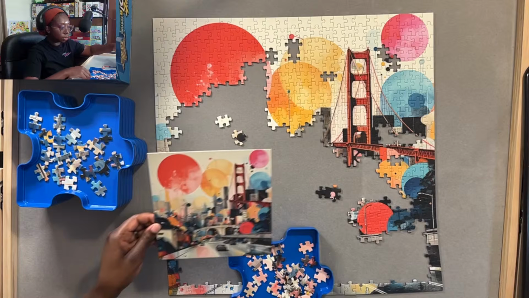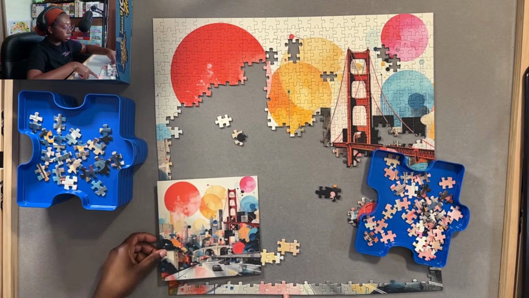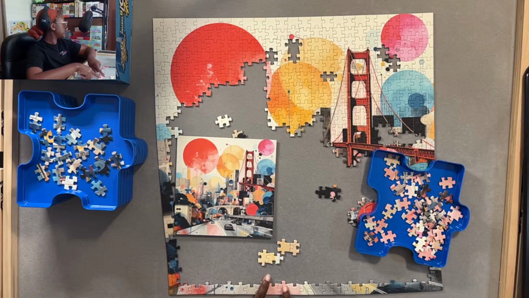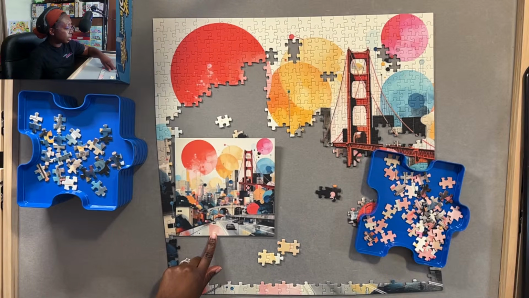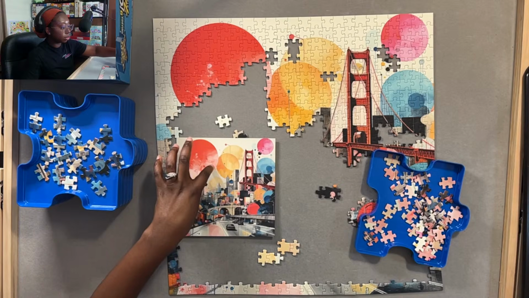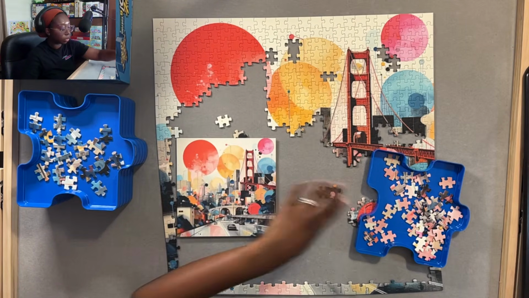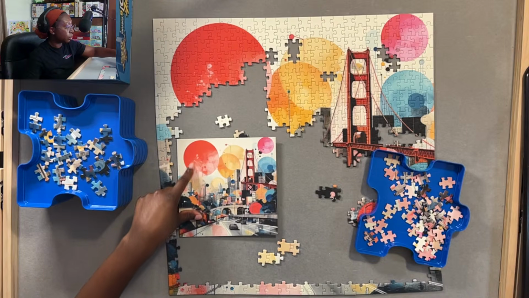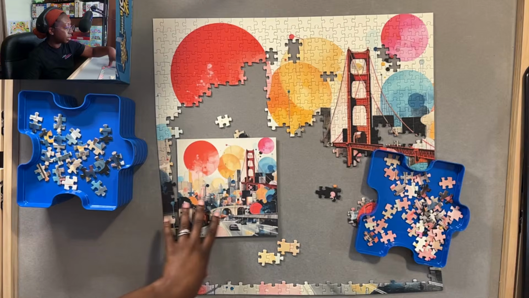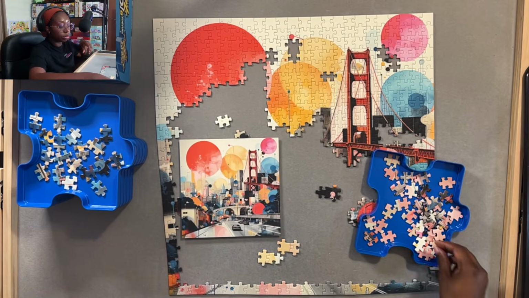Okay, now we have the pinks. So there's pink down here, which is like this splotch in the road. Some of these pieces might be in here, but I don't think so. There's pink underneath the big orange sun thing, and then there's pink in random places. So let's see what we can do.